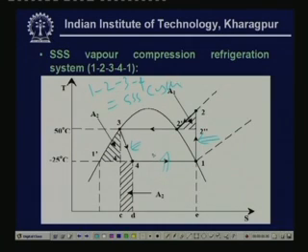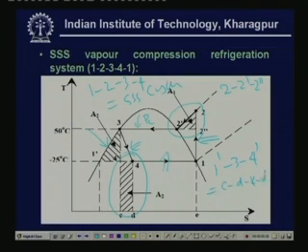Okay. And if you remember from our earlier discussions, the loss due to superheat horn is given by this. Okay. That means area 2 2 dash 2 double dash. This is the loss due to superheat horn, and the loss due to throttling is given by this area. Okay. And if you are assuming that this saturated liquid line coincides with the isobar at PC, then this is also equal to the throttling area. Okay. That means the throttling area is either 1 dash 3 4 dash, which is equal to area CD 4 4 dash. Okay. So, we have to find out these two areas.